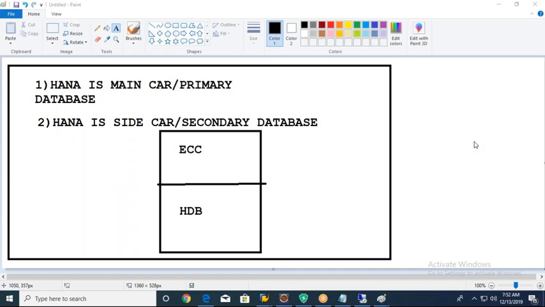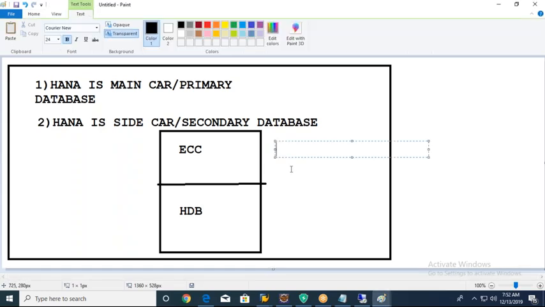Because of that, there is a lot of traffic, and it takes a lot of time because 60% of time is consumed due to heavy traffic between the application server and database server. So because of this, we need to have a push down approach. In this case, we create AMDP and CDS views. We will discuss what is AMDP and what is CDS views.